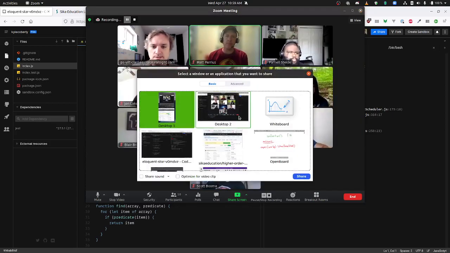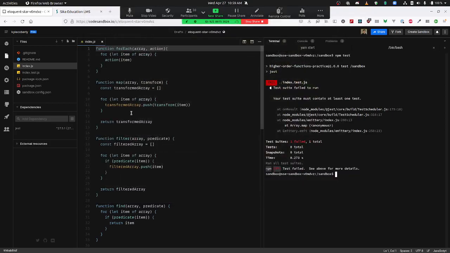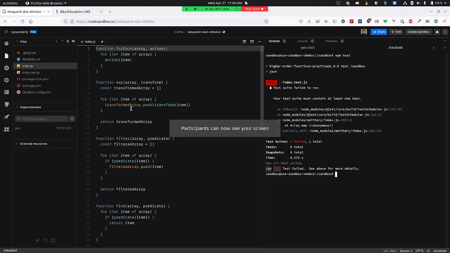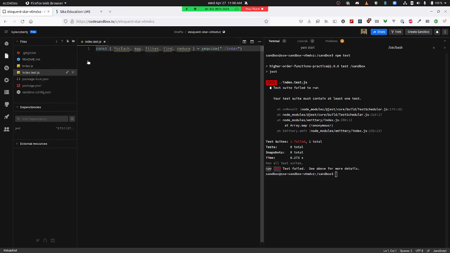All right, so let's figure out how we would test some of these. Let's start with map. That's an easier one. So if you go to this test file, say I wanted to write a test for map.